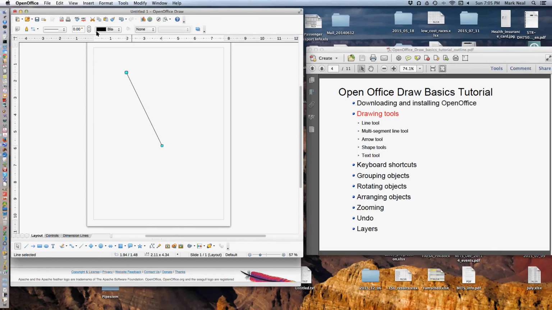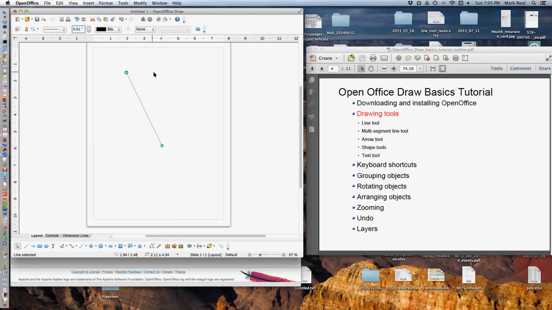And you can see up here we have different properties for this line. One is the line thickness. That's what this is. So if we give that a 1, it changes that line thickness. And let's actually scroll up a little bit so you'll see that happen. If you go up and up and up, line thickness becomes more and more. The default in OpenOffice is a line thickness of 0. What that really means is the smallest thickness that can be represented on the current platform.